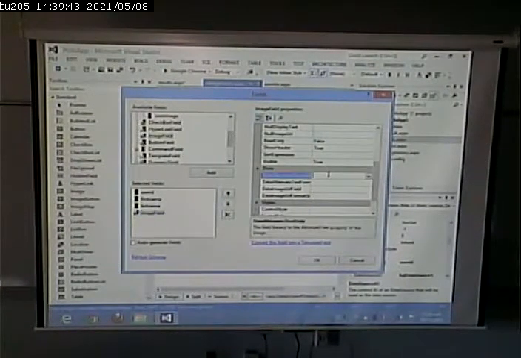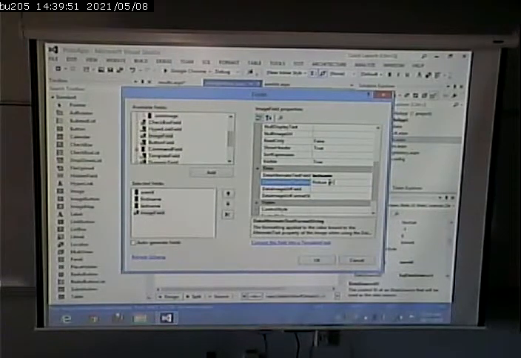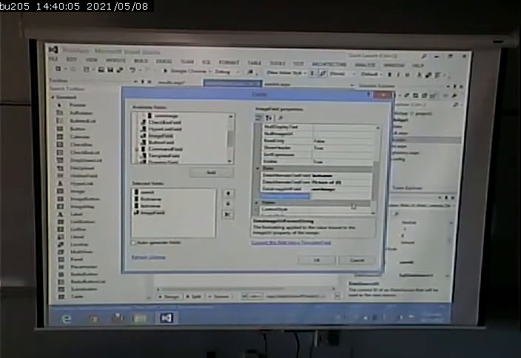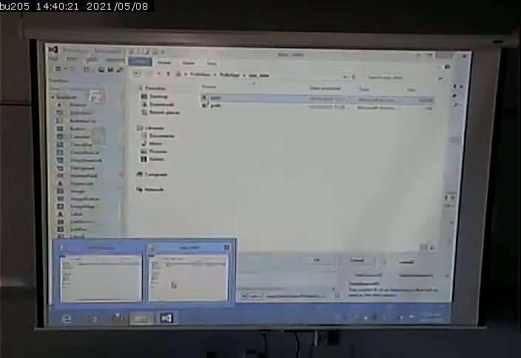So the alternate text field is going to be last name, picture of zero. All right, so the alternate text will be picture of Zellers. The data images field is going to come from the user image field. And now, here's where I'm going to put in the folder that it's in. Because right now it's in the images folder, and therefore I'm going to format the image name by tacking images/ in front of it.